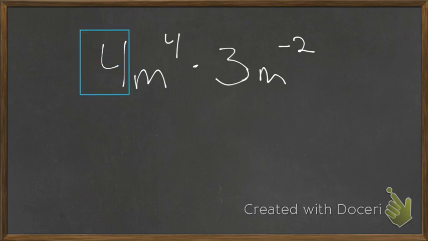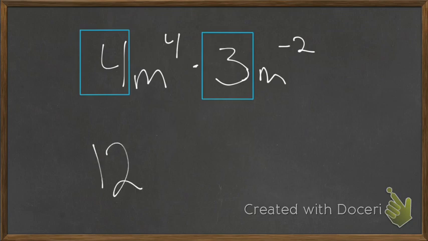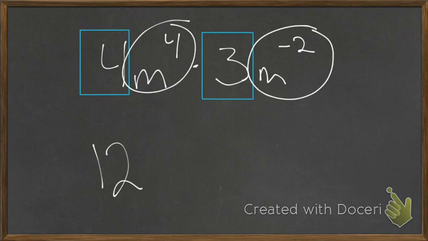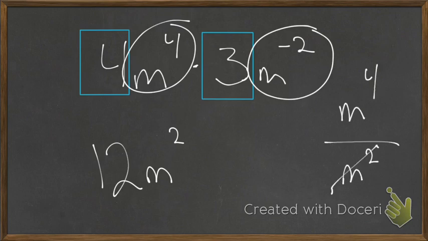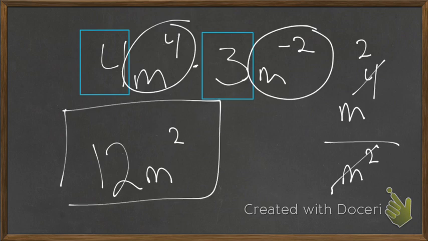Just personal preference, I choose to look at these numbers first. Everything here is multiplication, so I can do a 4 times 3, which is 12. And then remember here, there's 2 ways to look at our m values. One way is we just established when we multiply, we can add. So a 4 and negative 2 would give me an m squared. Another way you can also think about it is negative means denominator. So if I have 2 factors of m in the denominator, that would cancel 2 factors of m in the numerator. Again, same idea, same premise. It's the reason why it works. This one would give us 12m squared.